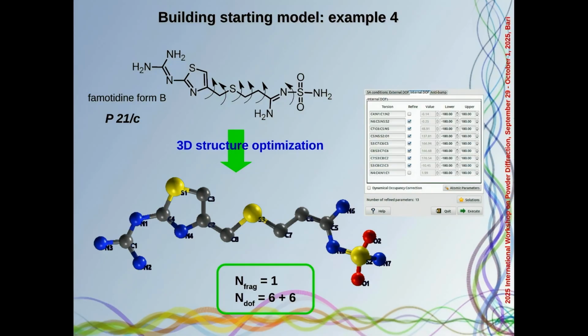I have to say to the program, don't optimize this parameter, because I know that the geometry is planar and I know the configuration. In this case, I know that this part of the molecule is planar because of conjugation effects, so I can unfix these variables. So I can reduce the number of variables and I can reduce the time required for the optimization. At the same time, I am introducing more chemical information into the structure solution.